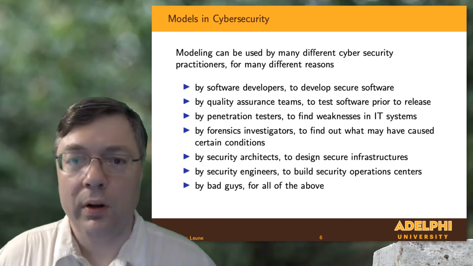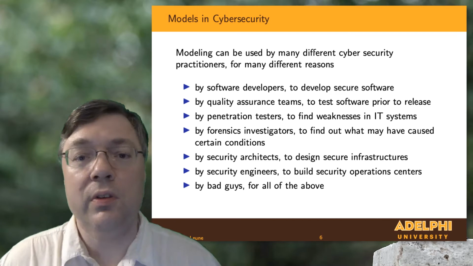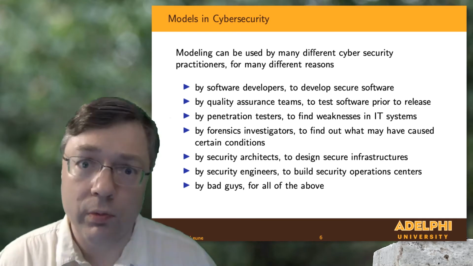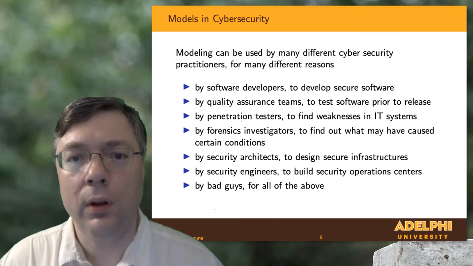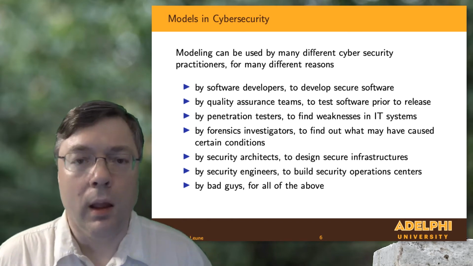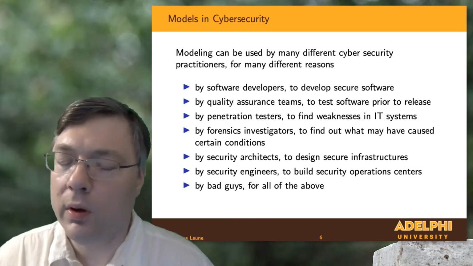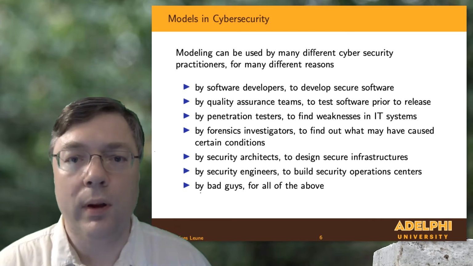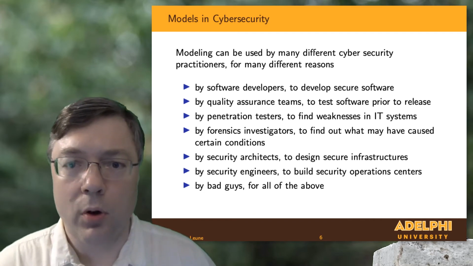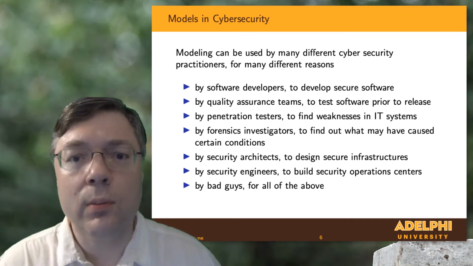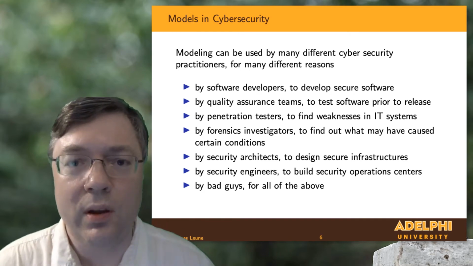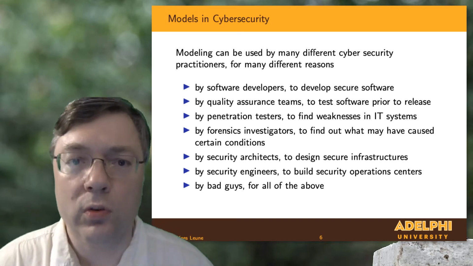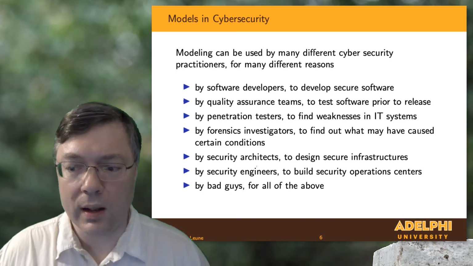If we have a good model that is an accurate representation, a quality assurance team can use it to identify where they should be testing. Penetration testers, which really are some form of quality assurance as well, could do the same. If I'm dealing with an incident, one of the first things we always do in terms of incident response is trying to understand what happened. If we have a model, a map if you want, of the systems that were affected and the ways in which they work, that would greatly speed up effective incident response. So having those maps or those diagrams is really helpful there.